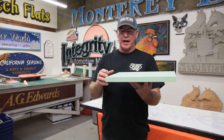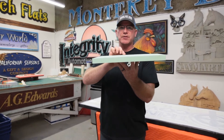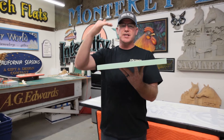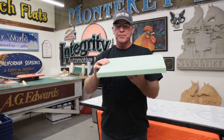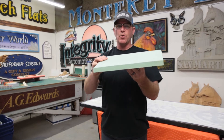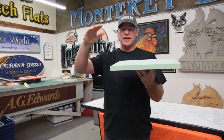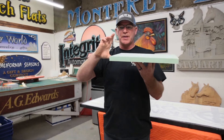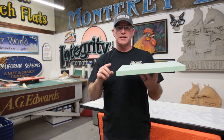What's nice about high density urethane boards is it comes in a lot of different densities, so you can go anywhere from about 6 pound density all the way up to 65 pound density. What we've found to work the best is a 15 pound density board, and we typically order this anywhere from a half inch thick up to about 4 inches thick for our CNC routing.